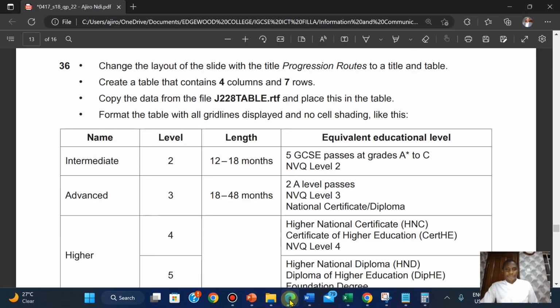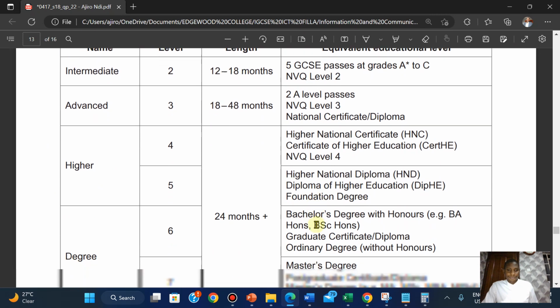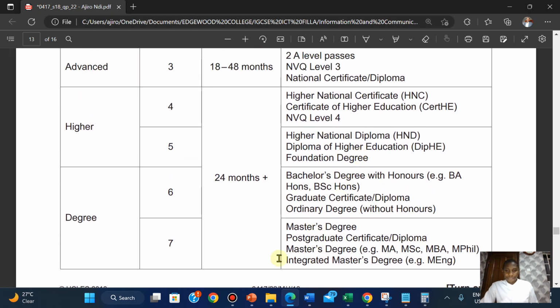So the table is ugly, line display and no cell shading like this. So we have 24.